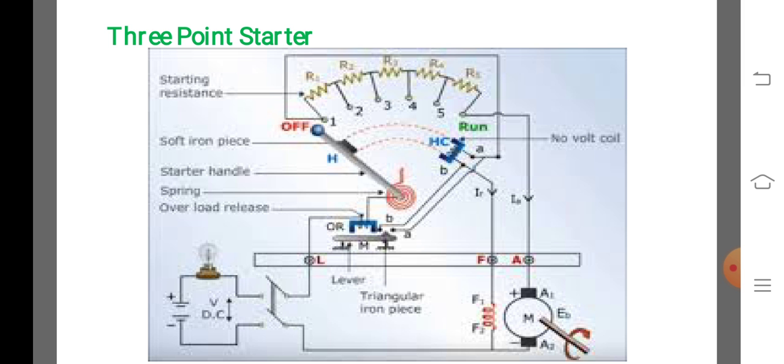If the motor is overloaded or a fault occurs, it will draw excessive current from the supply. This current will increase the ampere turns of the overload release coil and pull the armature, thus short circuiting the no volt release coil. The no volt coil is demagnetized and the handle is pulled to the off position by the spring. Thus, the motor is automatically disconnected from the supply.